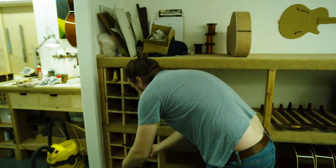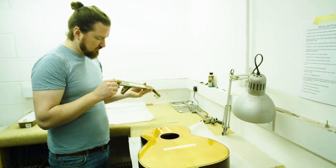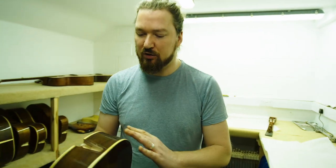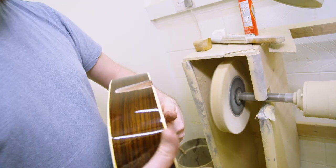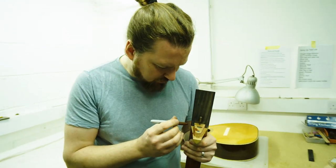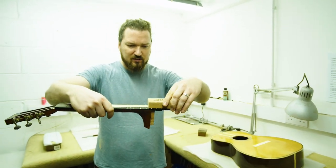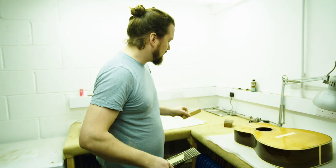We're going to glue together a Triple O 37S on the neck here, which has just been fretted. It's all prepped, all been chiseled out, the bridge has been radiused. I'm just going to buff it downstairs to get any marks from the final neck fitting. Tom was going to glue this together the other day, but for the first time ever we've got two of these in the same week — it's very satisfying for the double OS 12 fret, and we've only got one jig, so that's why I'm doing this today.